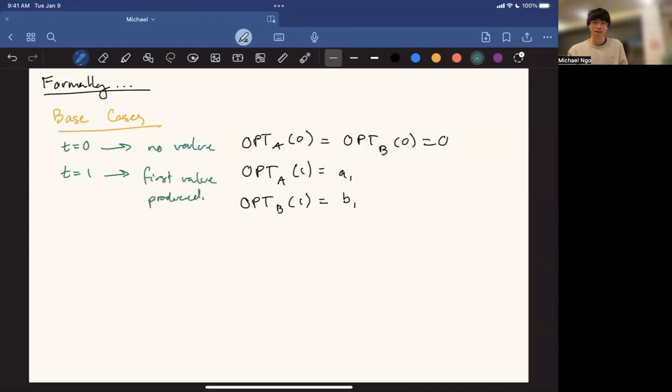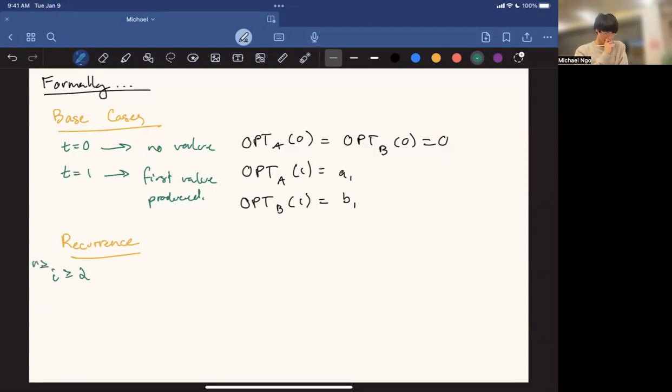Okay. Now everything else is going to rely on subproblems. So now we can head into our recurrence. Let's think carefully about this. We're going to be at some time step I greater than or equal to 2, because everything else was covered by our base case, bounded by n.